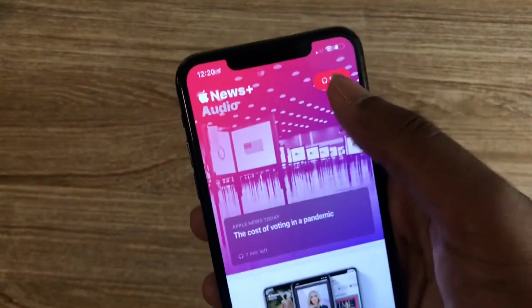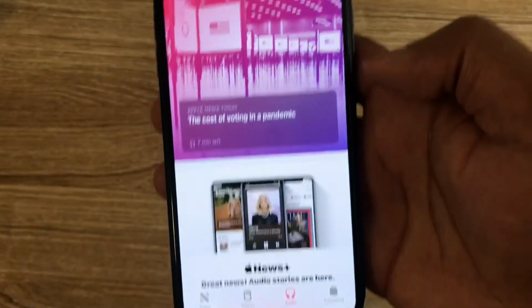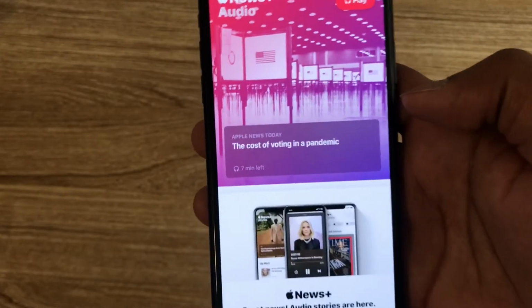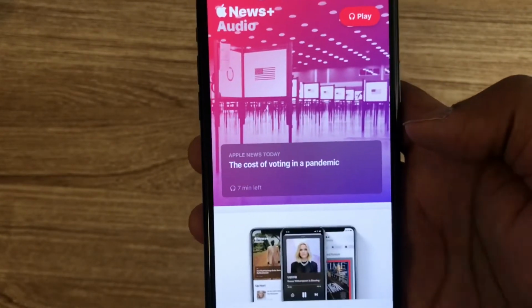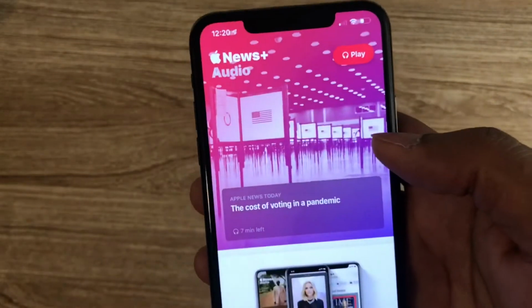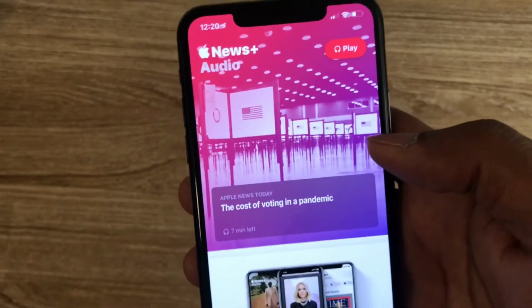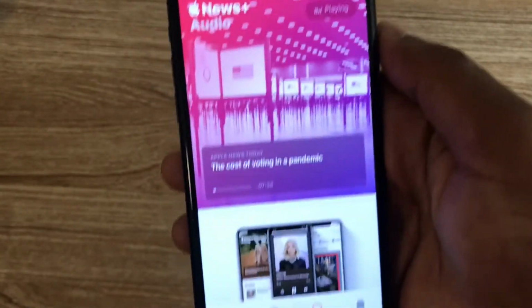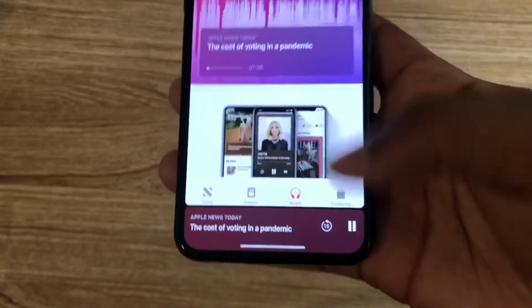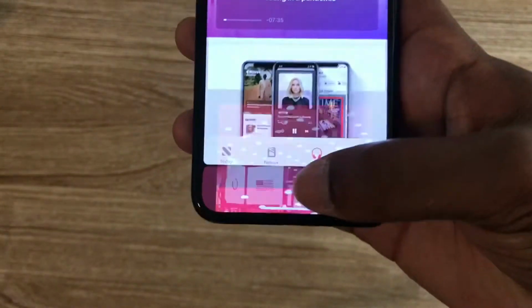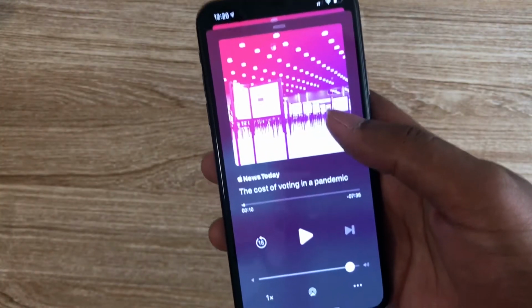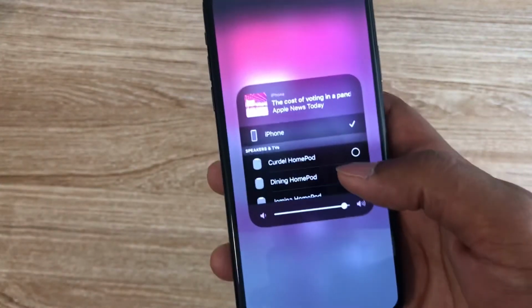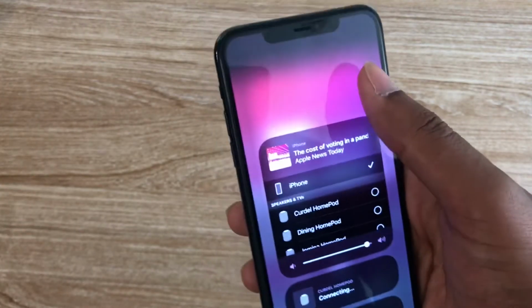So if I were to go ahead and tap that play button, the news will automatically start playing as audio for me. So this is great for maybe a little commute to work, who knows, for you to just listen to the news for the day. Now once you hit play, just to show you here, "I'm Duarte Geraldino." "And I'm Shamita Basu." So you'll get this nice little thing down here. You can tap on it and you can pull it up just like this. You want to connect it to your HomePod or your speakers, boom, you can do it just like that.